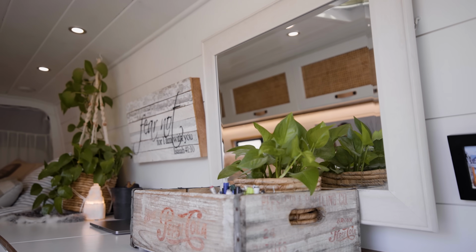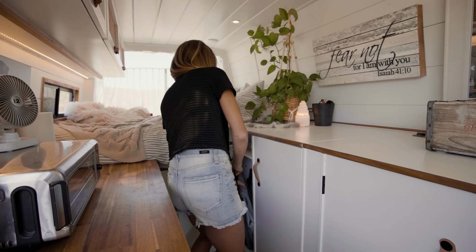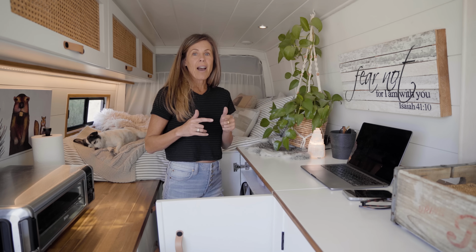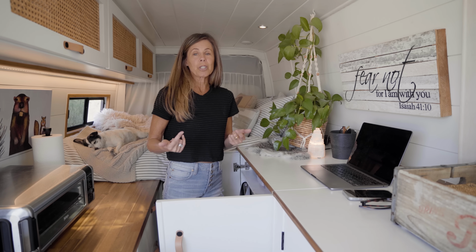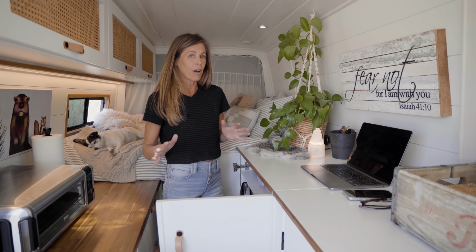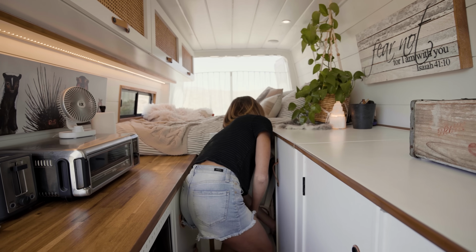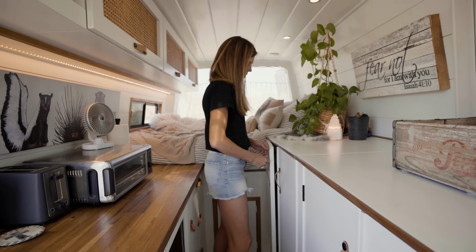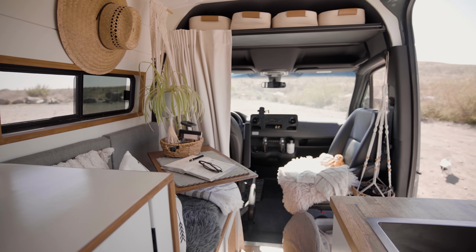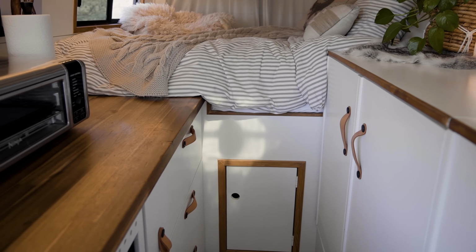Right below it is my cupboard for my clothes. And then I've literally got a 26-inch closet, and a lot of friends are like, how do you do it in 26 inches? And I asked them, how many of your clothes do you actually use? Apparently women use 10% of our clothes. I don't know about men, but probably similar. With 26 inches, you have to be very intentional. There's nothing in here that I don't love. Now I do have some bins with some workout things and sweaters and things like that as well. But this, in terms of closet, that's it.